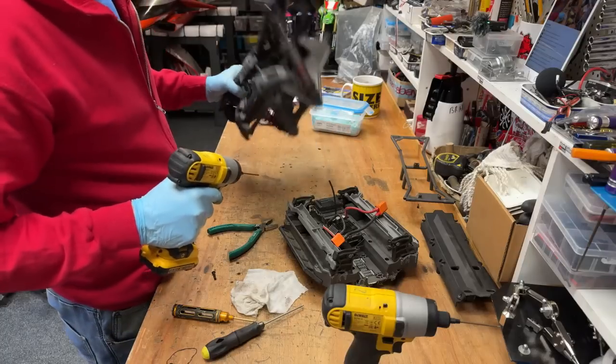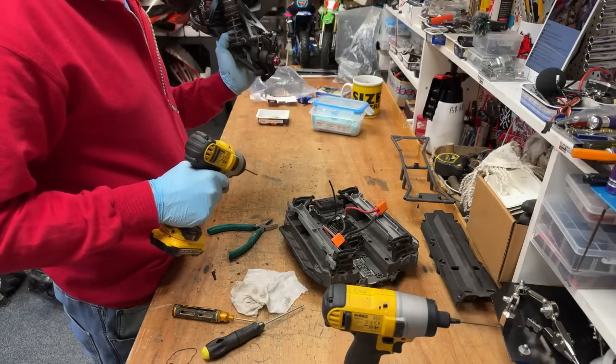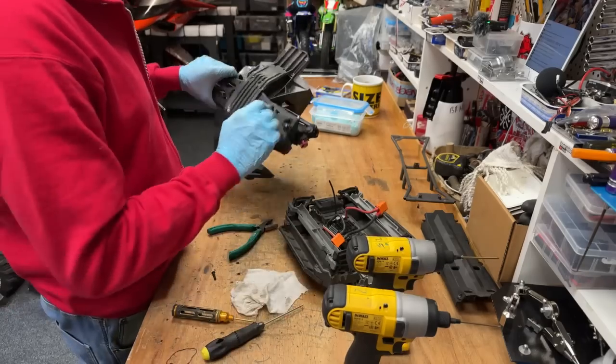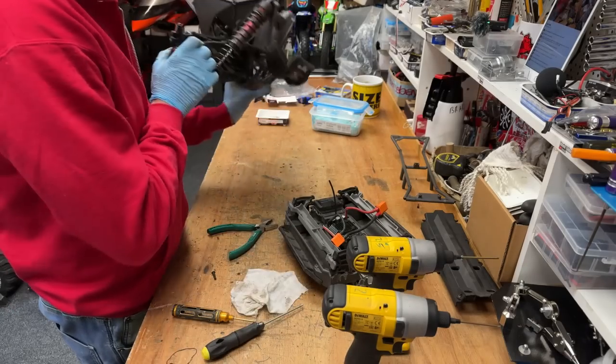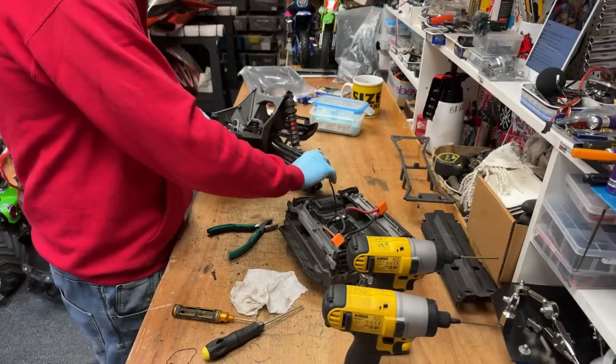Oh, still rounded off. It's probably going to need a new bulkhead at some point, but I can't be bothered to change it now, just for a skid plate. Alright, so that is done.